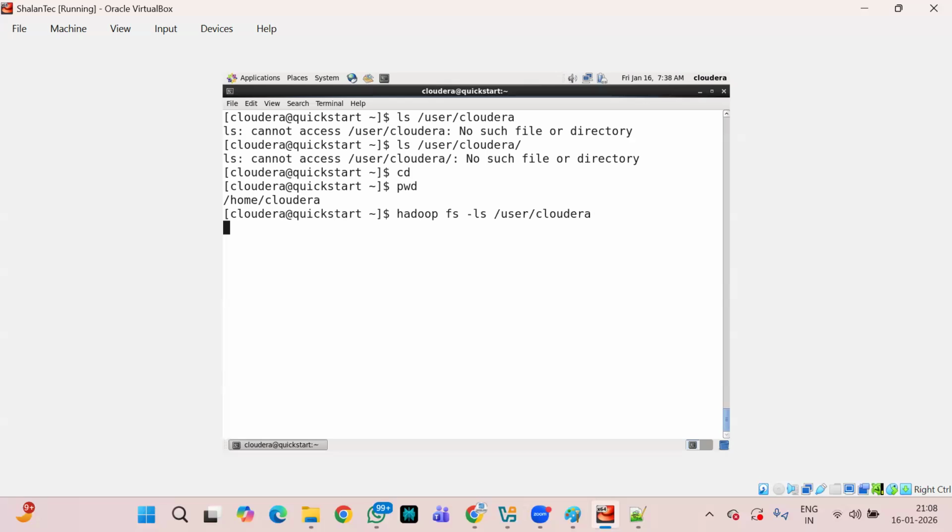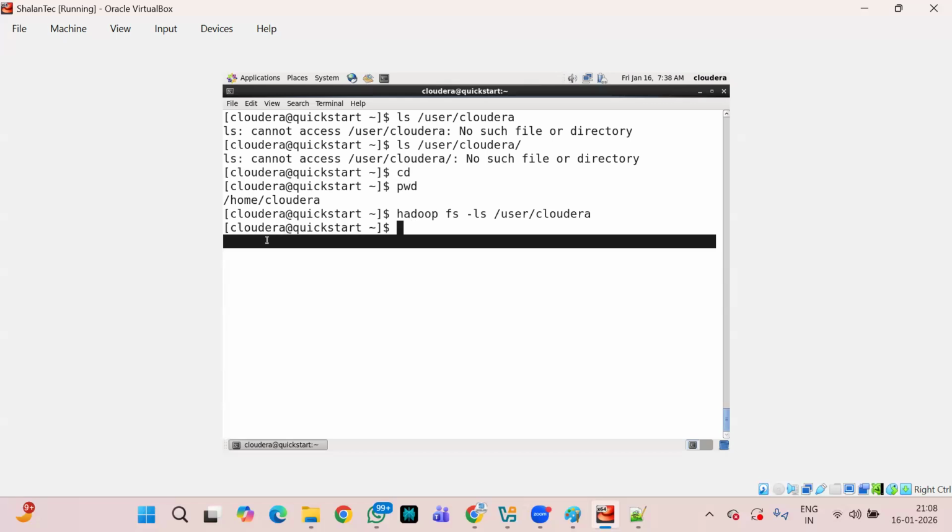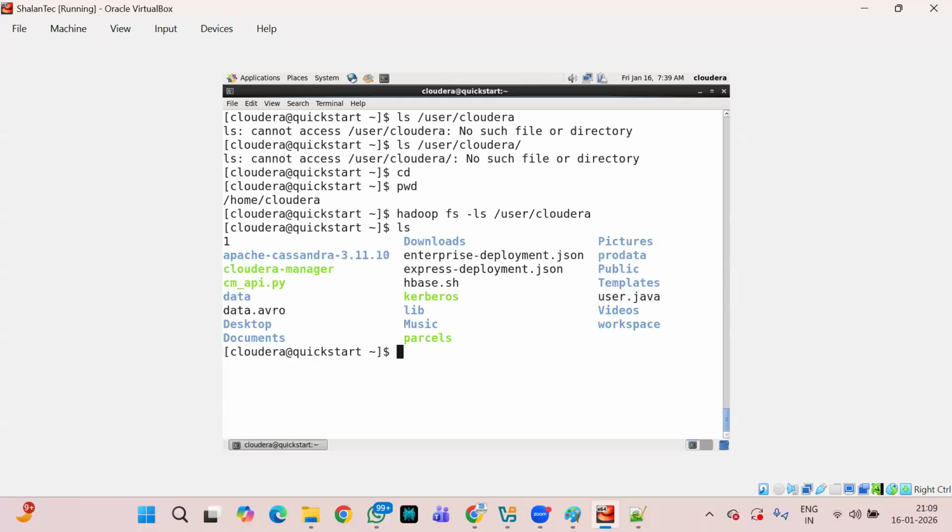Enter. You see, it took a few seconds to give the results. There is nothing inside, so it gave you a blank result. Did you see the prompt line take some time to come? You saw that fraction of seconds of delay. That wasn't happening with the local laptop. See how fast it is.